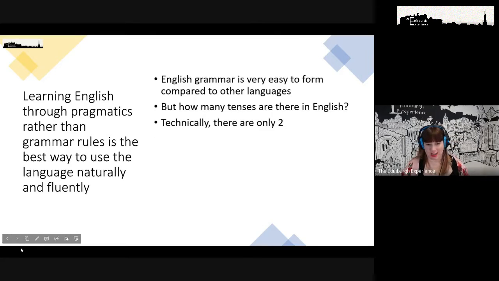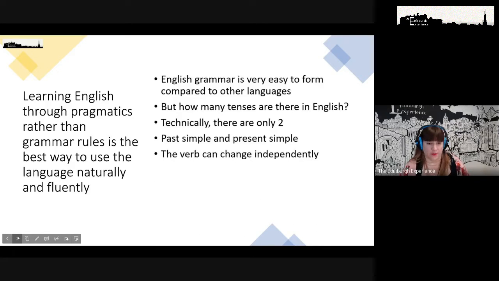Technically, guys, there's only 2 tenses in the English language, right? So this is what you call a morphological tense, right? So for a tense to technically be a tense, a word has to be able to change independently without any auxiliary verb helping it do that. So we really only have the past simple in English where we add ed onto the word, or we change the form of the word with our irregular verbs, or we have the present simple when we add that s to the third person, yeah? Everything else in English requires an auxiliary for it to have a future meaning or a present meaning or a past meaning, yeah? And that's where pragmatics comes into it, okay?